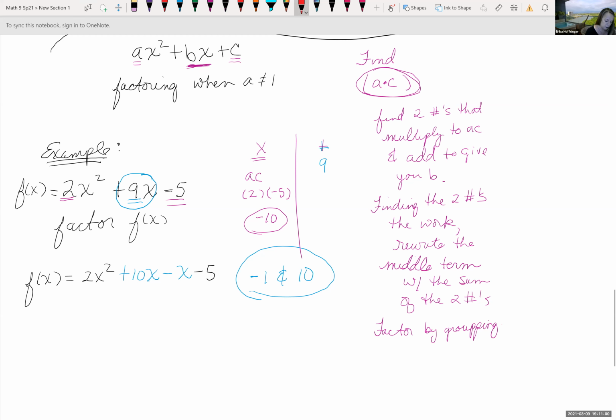So you want to look at the first two terms, and we want to look at the last two terms. We're going to pull out what we have in common in the first two terms, and pull out what we have in common in the last two terms. And once we do that, we should have the same thing inside the parentheses. If I look at 2x squared and 10x, well, 2 and 10 both have a 2 in common, so I can factor out a 2. And x squared and x both have a single x in common. So pulling out a 2x from those first two terms, you're left with x plus 5.